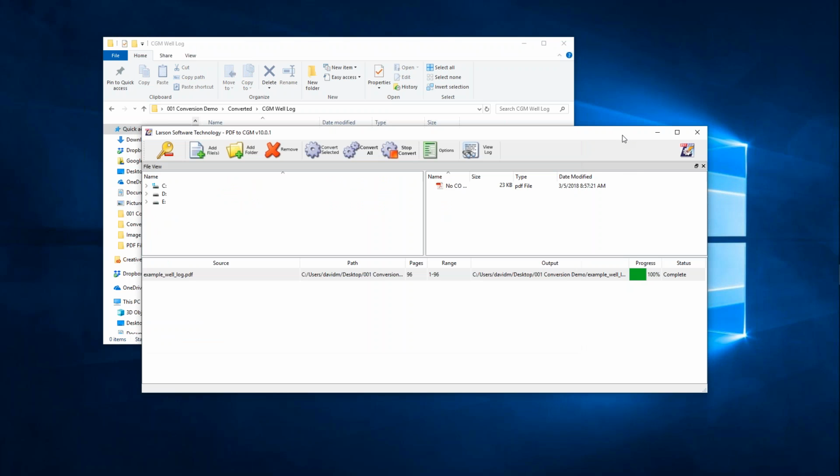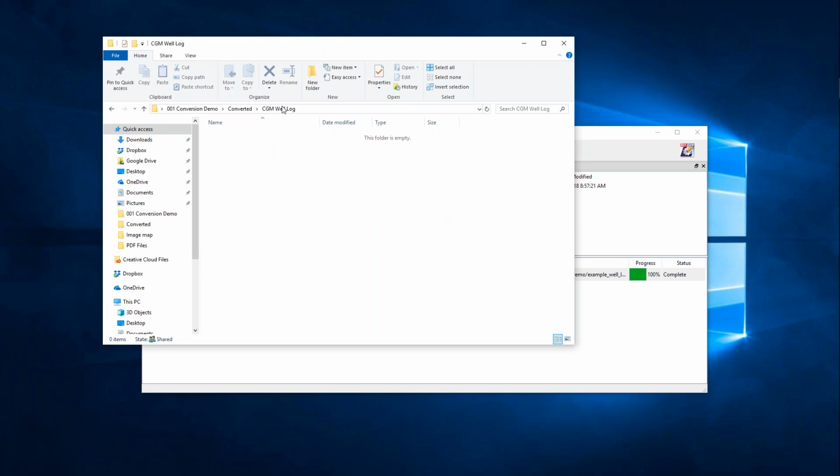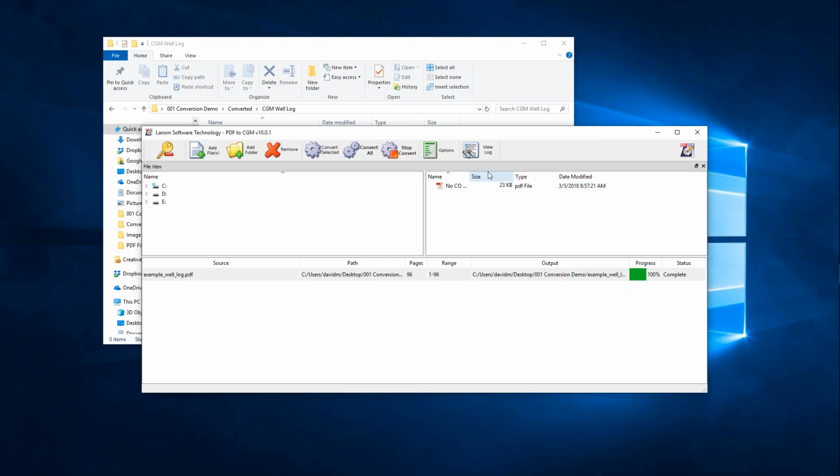So once it's completed, I'm hoping it's going to go into that directory. So refresh. It's working really hard. Let's double check that this went into the right one.